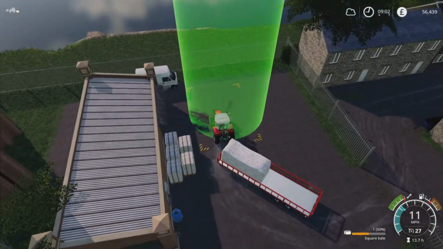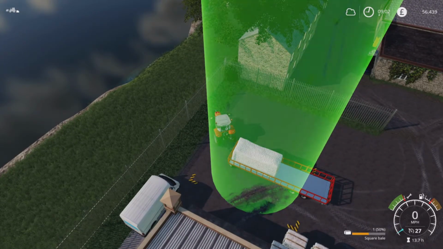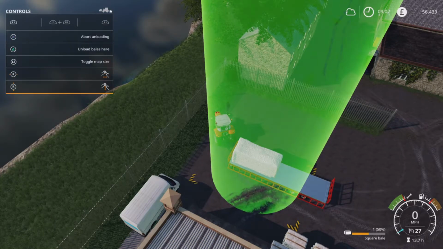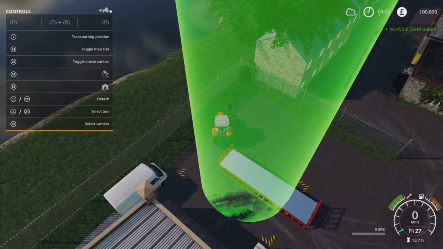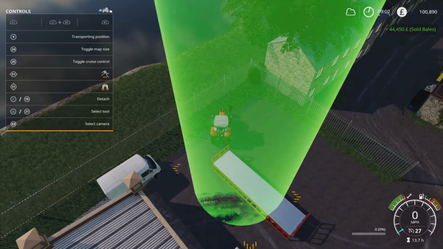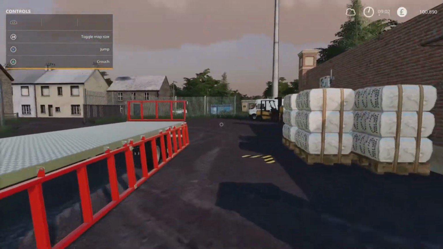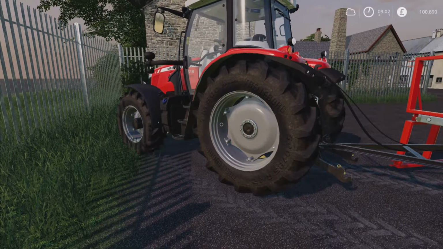Now, can I just poke it enough to sell this bale? That should be enough. Help menu again. That should sell, should it? Unload bales. Unload bales here. £44,450. Wow. I wasn't expecting that. Let's get rid of that, that's gone. That is mental. And that wasn't even a full bale.